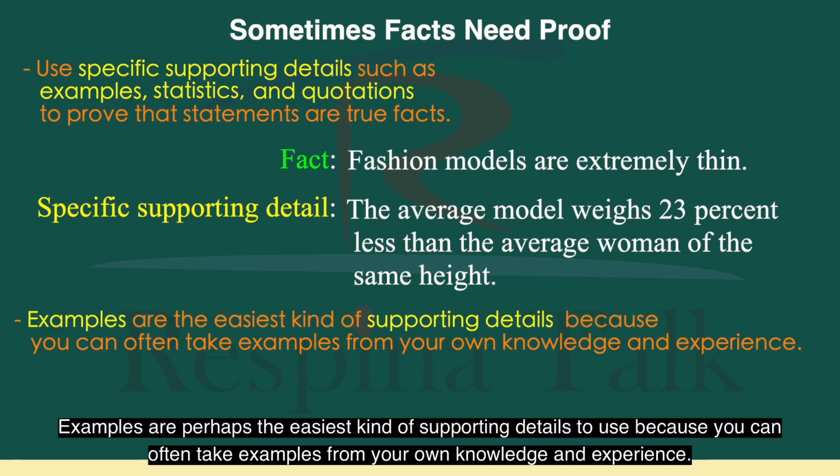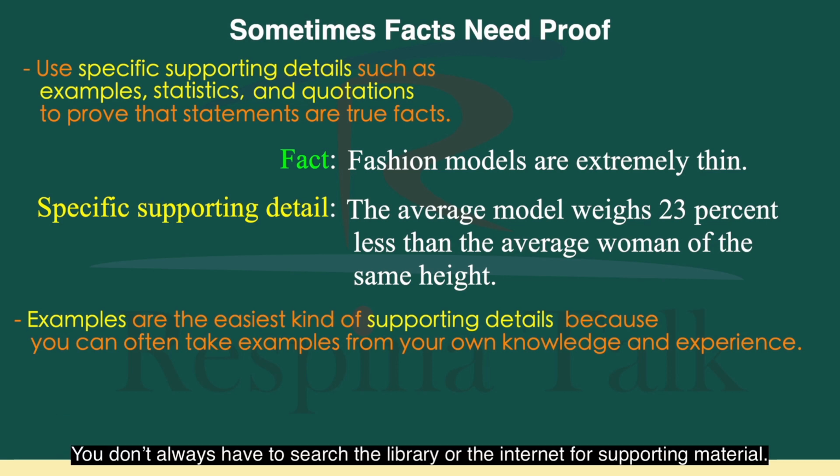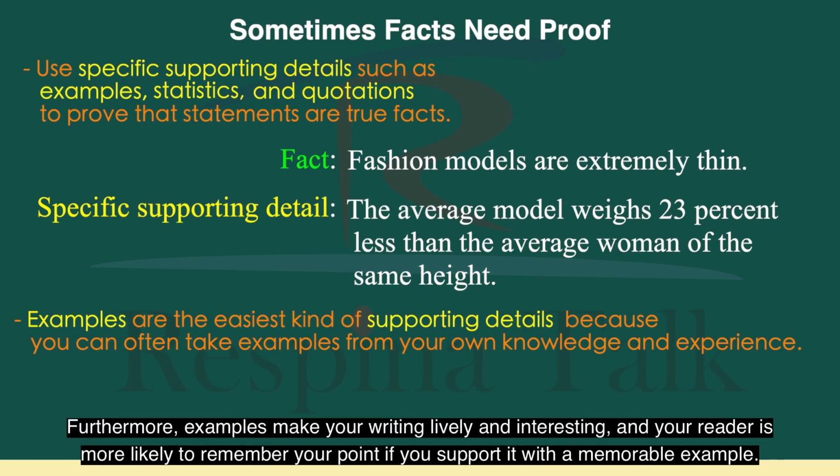Examples are perhaps the easiest kind of supporting details to use because you can often take examples from your own knowledge and experience. You don't always have to search the library or the internet for supporting material. Furthermore, examples make your writing lively and interesting, and your reader is more likely to remember your point if you support it with a memorable example.